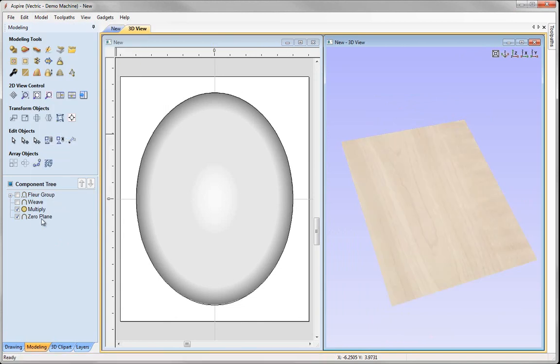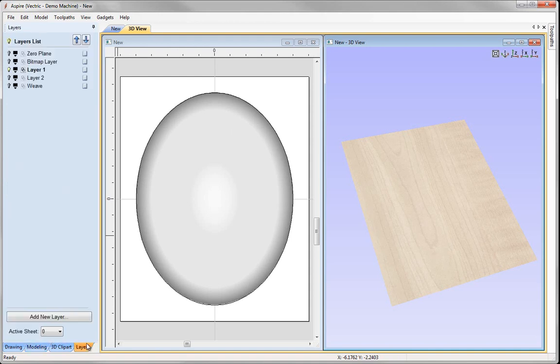When we do this, a component will be created called 0 plane, which is essentially just the size of our job area and is a component that's been created with a base height of 0. This has also been put on a special layer. If we come down and click on the Layers tab, you can see there's now a layer called 0 plane, and the reason that's been done, if we switch it on, is because that could obscure other things in the 2D view if we just automatically had that become visible. So here I'm going to leave that switched off.